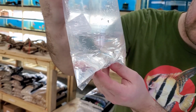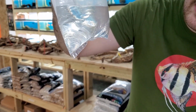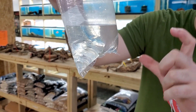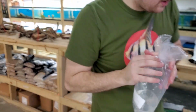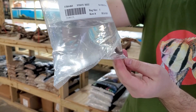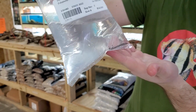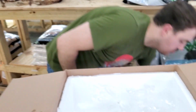These are threadfin rainbows. Looks mostly females, or maybe some young males, but the males got these super small, long fins, and they like dance them and flex them. It's really cool to watch. I had them in college, and they were really fun. Really small mouths too, so you can keep them with like shrimp and stuff. Oh, okay. Ornate leisher. Oh, there he is. A little tiny. Over there, yeah, he's a small one. Trying to get out of that corner, but probably my favorite leisher.